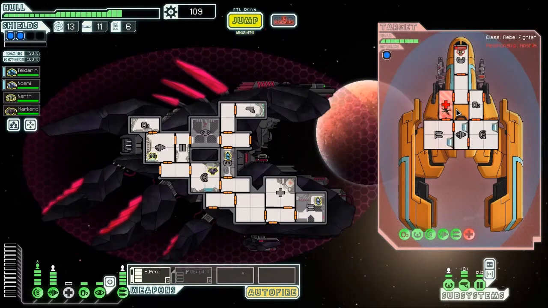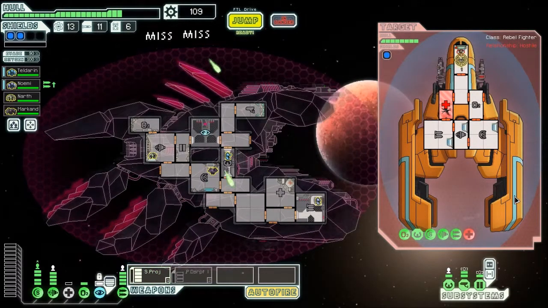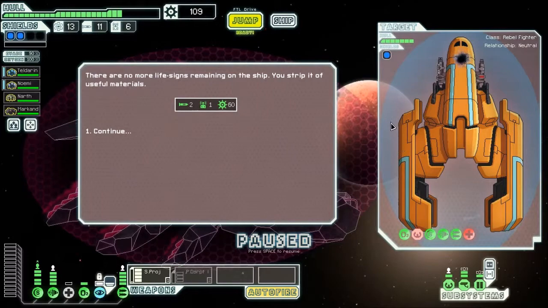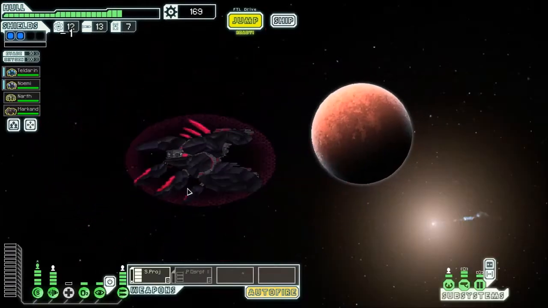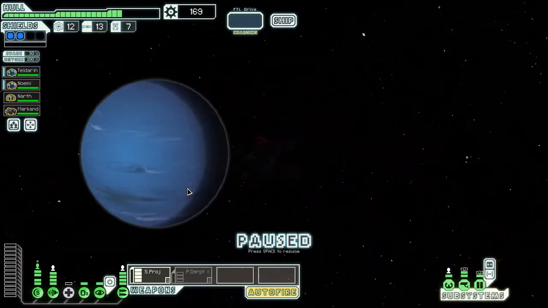Piloting system. I'm going to just wait for the singularity projector to be up because I don't want to miss and have to go through this again. I can easily just dodge out of the next volley from this thing anyway. Like so. Singularity projector is up and dead. And I got 60 scrap. Because you don't destroy the ship, you can actually get more scrap from it.